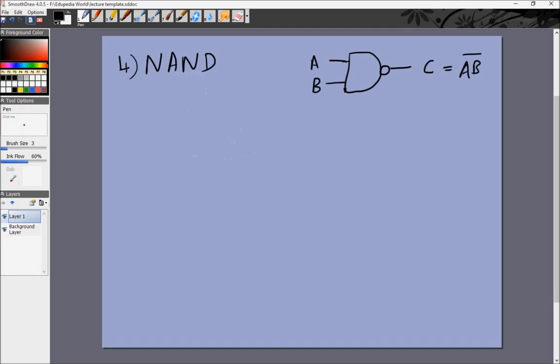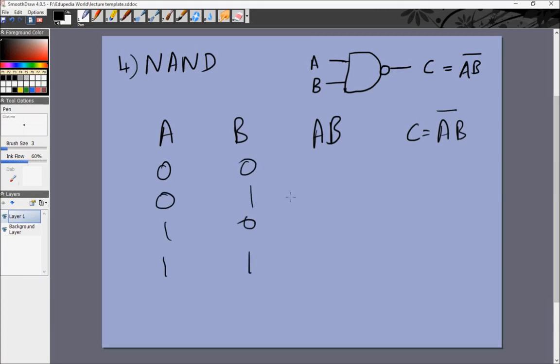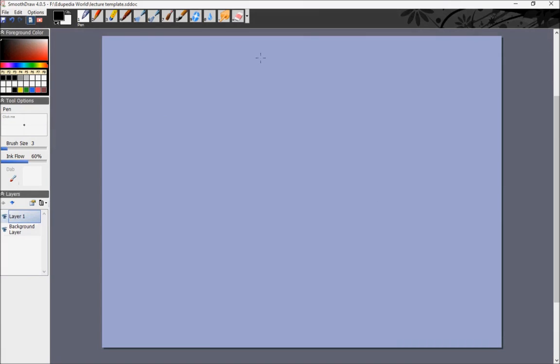So the truth table of the NAND gate is pretty simple. You just take C is equal to A and B, and then you just invert it. So if this is A, this is B, this is AB, which is A and B, and this is C is equal to A NAND B. So 0 0 0 1. A and B is 0 0 0, and only in this case it's 1. So A NAND B is 1 1 1 and 0. Right. So this is the NAND gate, and the next one we'll do is, again, you guessed it, the NOR gate.